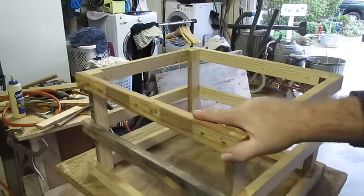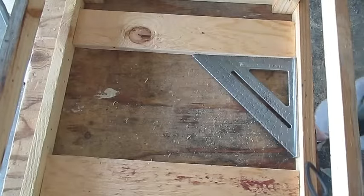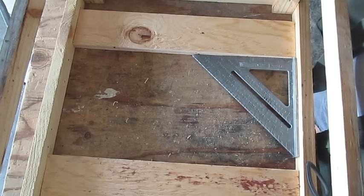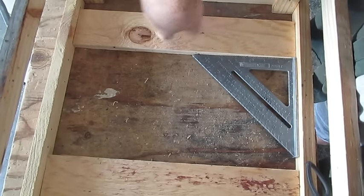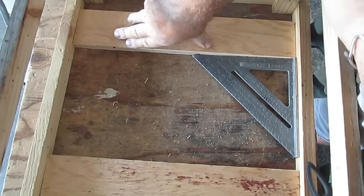Now we need to get a top set up for it. Okay, now we're going to lay out the top. So I've turned the basket upside down, so my top side is down on the tabletop. And what I'm going to do is install 2 pieces of plywood. These are 3 by 16 inches, so 3 inches wide, 16 long. And they're going to act as my table support.